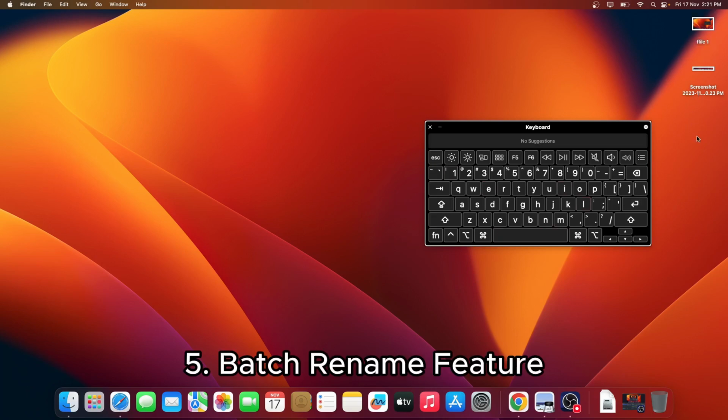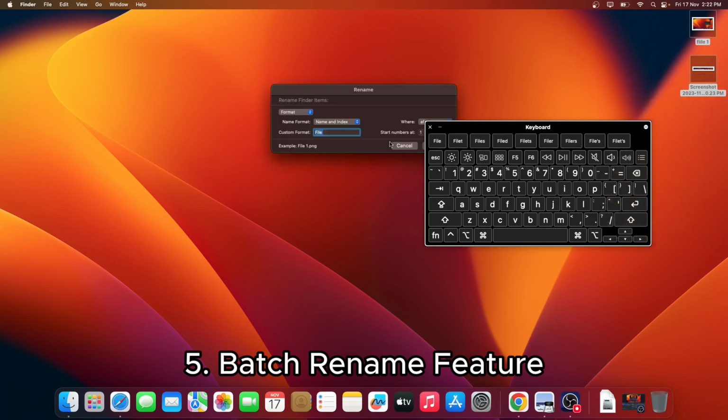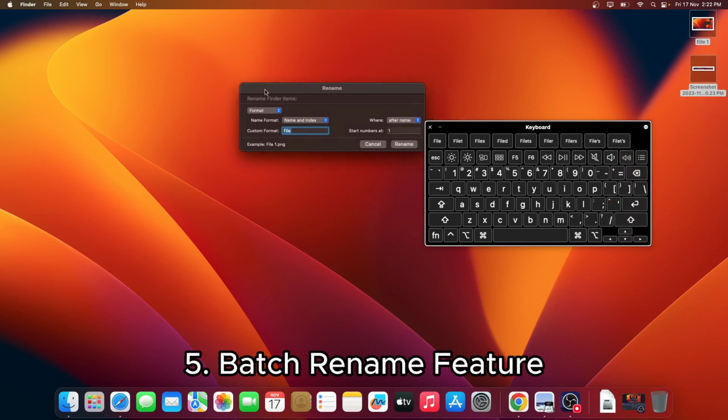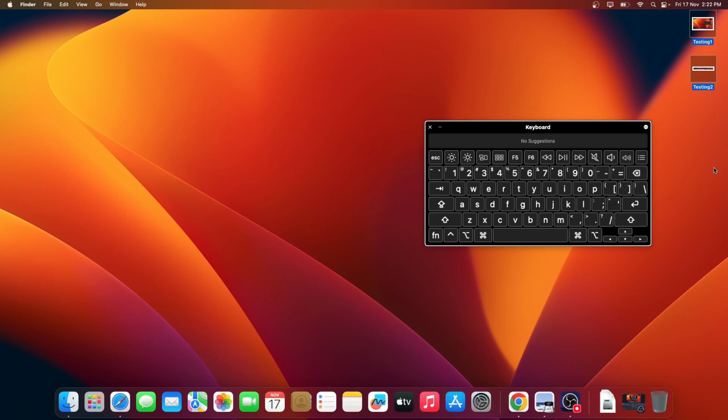Did you know you can rename 2 or more files at once using a format rename feature? Here is how to. First, select the files you would like to rename. Right-click and click on Rename. A pop-up box comes up. Select format in the first box, and for custom format, type the name you want. Since name and index is selected, it is using name and numbers. Select the number you want it to start from and click on Rename. Explore the other options to see what they do. Files renamed easily instead of doing them one by one.